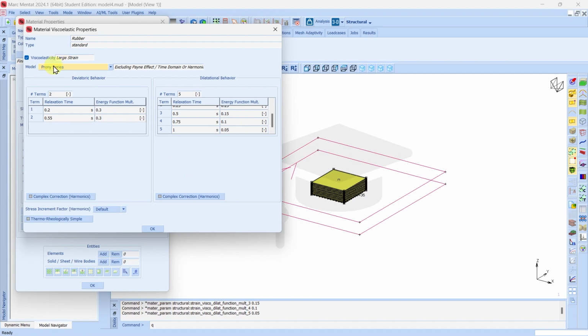Okay, you can search in Google, and you will get extensive details of the Prony series.